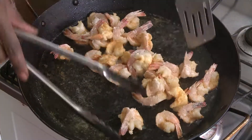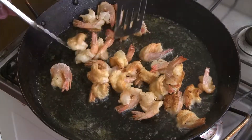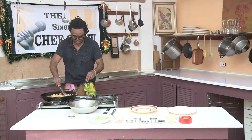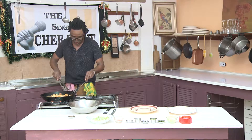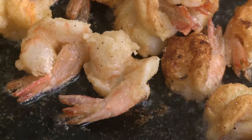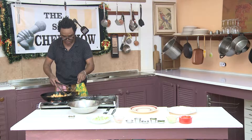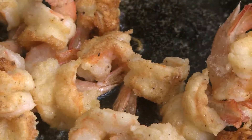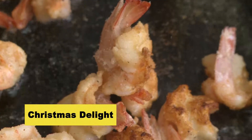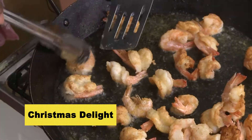It's time to turn our prawns — this is the easiest way to do it quickly. See that nice golden color they all have? The ones that are stubborn you can do individually. We left these to cook on one side for three minutes and now we're going to cook the other side for about three minutes. Everything has to be golden brown with pink tails.